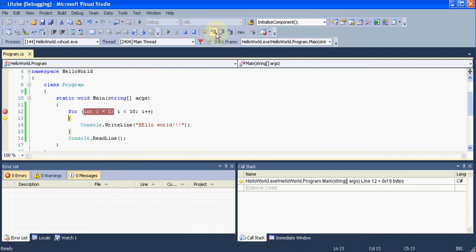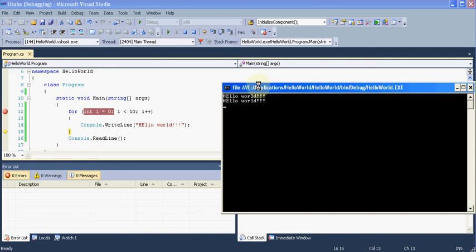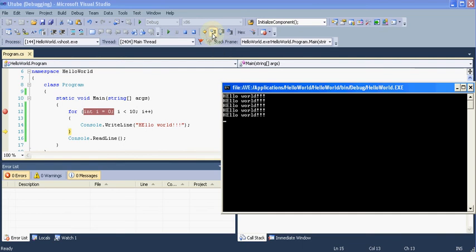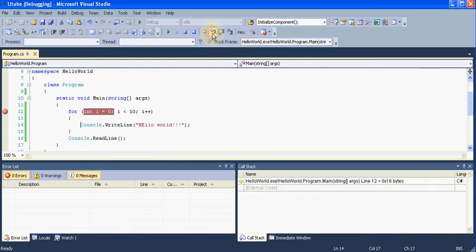Next time it goes again, it prints that, and you see, till now 2 hello worlds have been printed. Next time it prints again, and you just keep on checking the value of i. Right now it's 3, so it will go till 9. You see, it's getting printed.